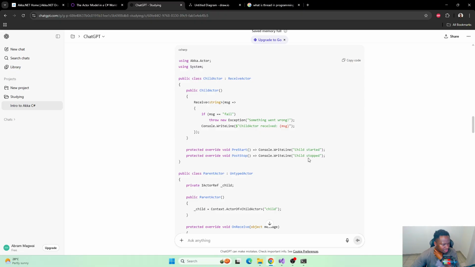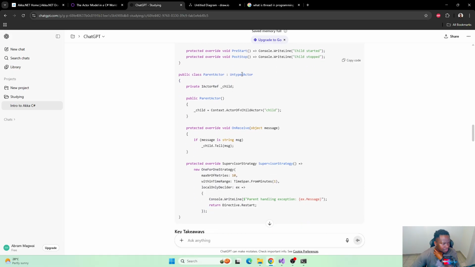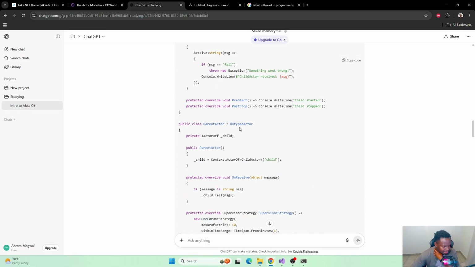Pre-start console, child started, child stopped. So they do have some functions which we can override here. Parent actor, untyped actor. So okay, this is another type of actor. So there's a receive actor and an untyped actor. Okay, and an actor reference, which is the child, to the parent actor.